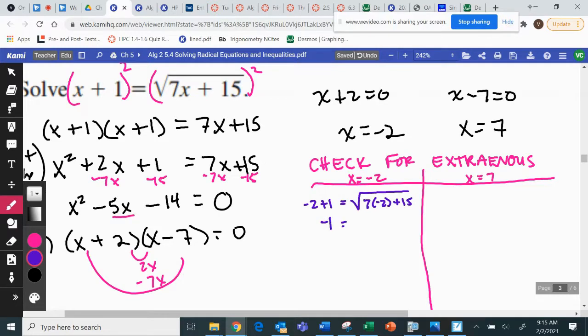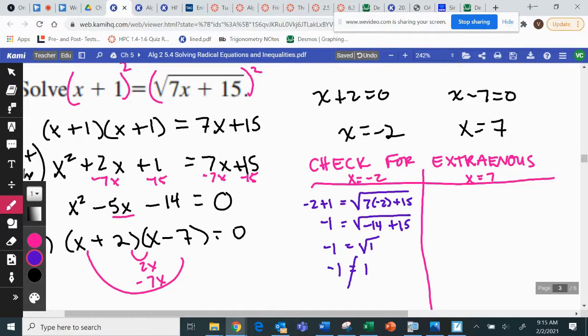If you all use your calculator to help check, that is fine with me. It takes me longer to type it in my calculator than it does to just do the work. So sometimes I just do the work. But if you need your calculator to check, that's fine. So I plugged in -2 to both sides. On the left side, I got -1, but on the right side, I got +1. That's not the same answer. So this is telling me it does not check.